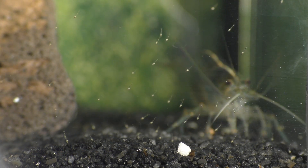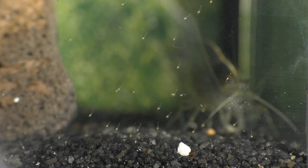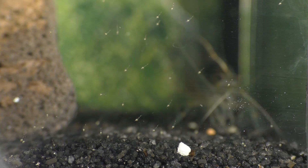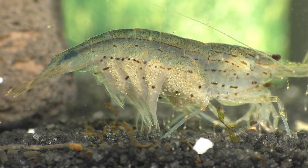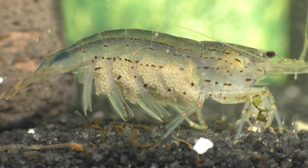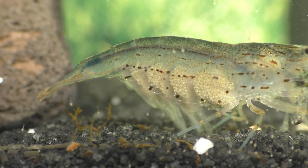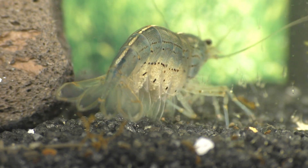I would love to be able to breed them in large numbers, and apparently there are people out there trying to develop a way to transition the larval shrimp from freshwater to saltwater and back again. If they're successful, it would be good for the fish-keeping hobby as well as for the environment, because at this point all of the Amano shrimp available are taken directly from the wild.